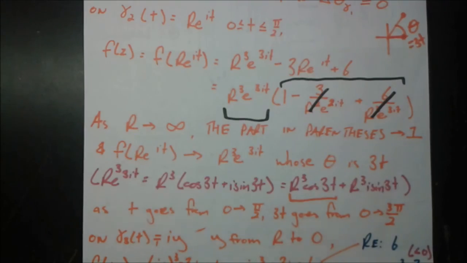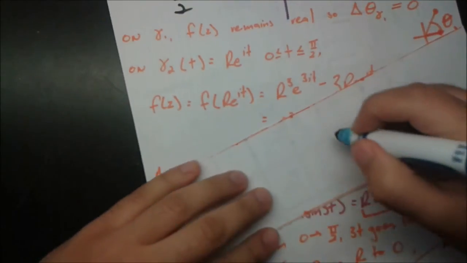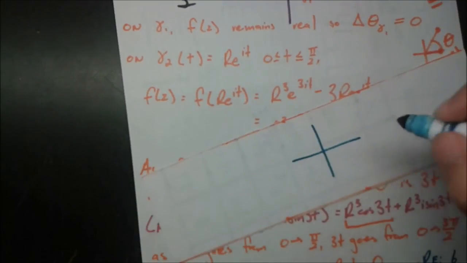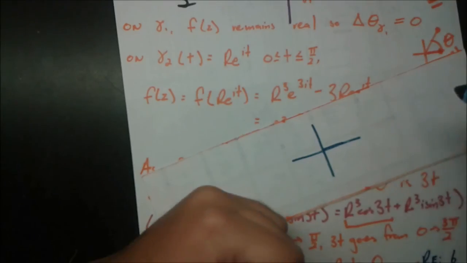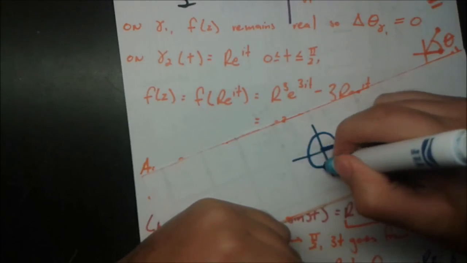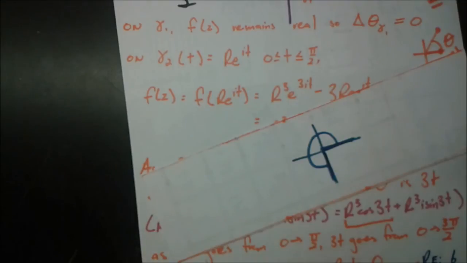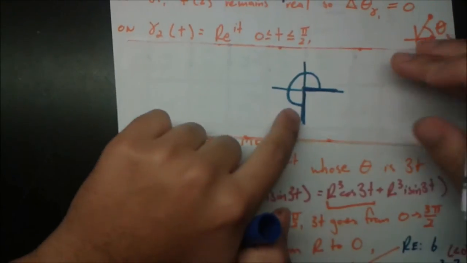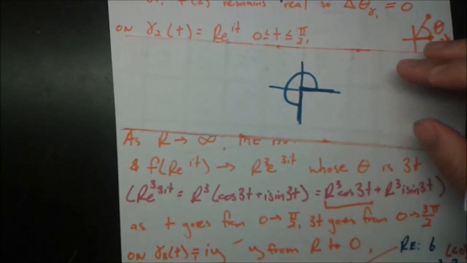Well, we can illustrate that kind of graphically. Let's just do a little bit right here. So pretend this was our graph of f, right? So f starts at 0, and on gamma 1 it has a total net change of 0, so it's still here. Now on gamma 2 it has a total net change of 3 pi over 2, so now f is here. Now what happens? So we're on this line here, and then we're starting to traverse gamma 3.